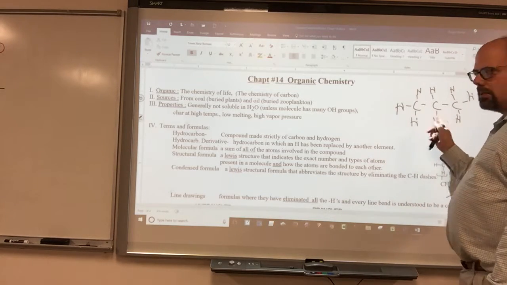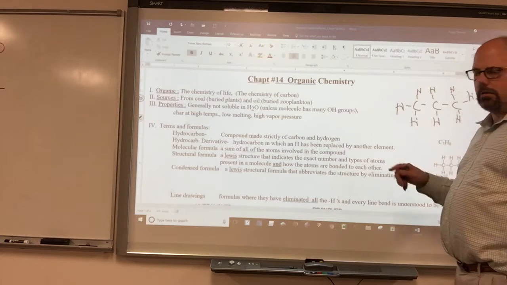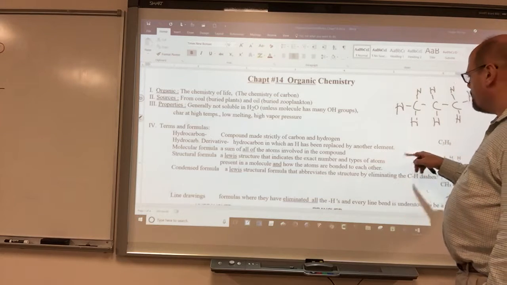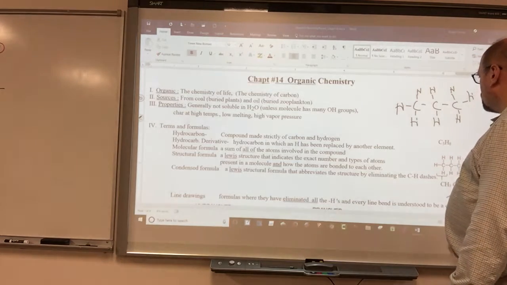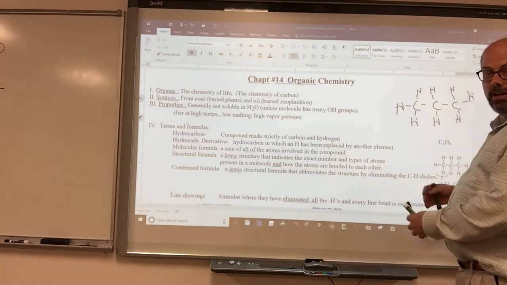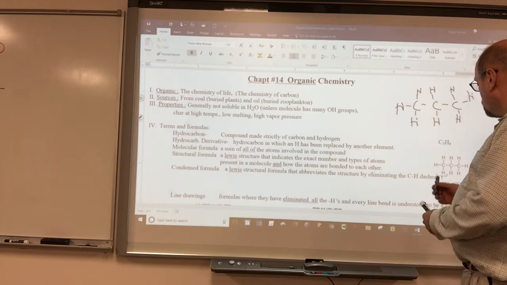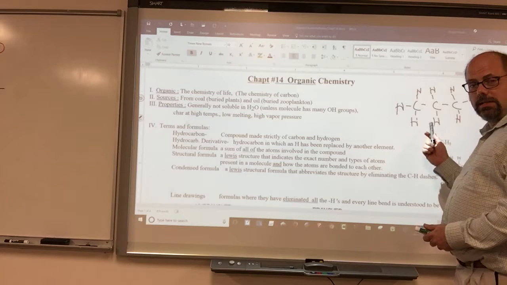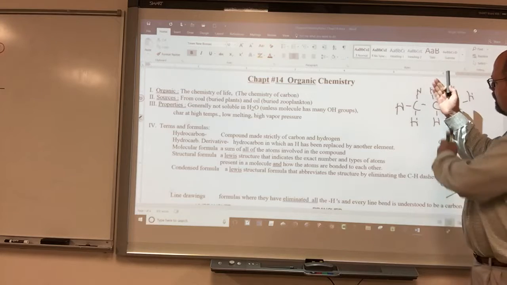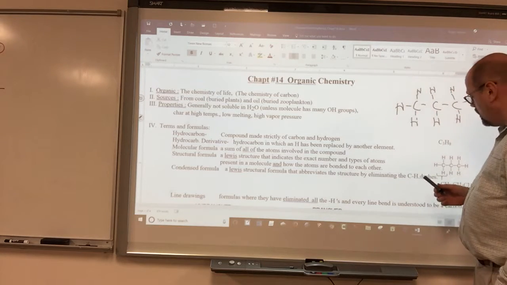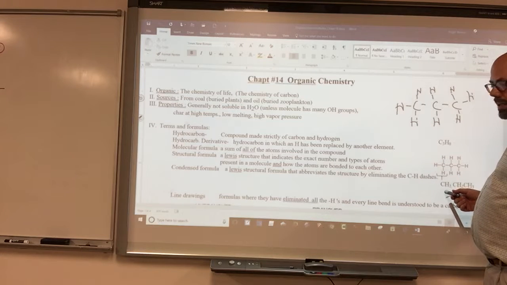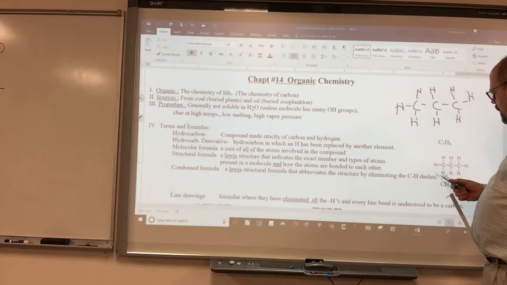Now, in some ways this is what's called a structural formula, because it shows the order in which they're connected. As you get bigger compounds, you don't have to connect them all in a straight line, which we'll see in a minute. So sometimes they'll also write these in simpler ways. Notice how one carbon's got 3 hydrogens on it, and this carbon in the middle has 2 hydrogens on it. So they'll condense these down. This is a condensed formula. A lot of times you'll see that. CH3 just means this compound part right here. CH2 in the middle, CH3.